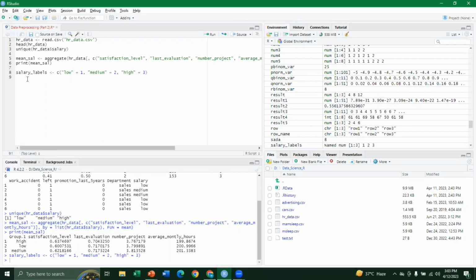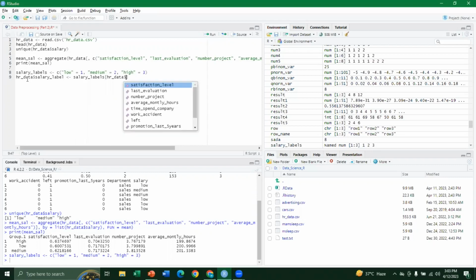All right. And here I say HR data, and I create a new column of salary label. And inside this column, I say take the salary labels and apply it on the HR dataset variable or feature of salary.